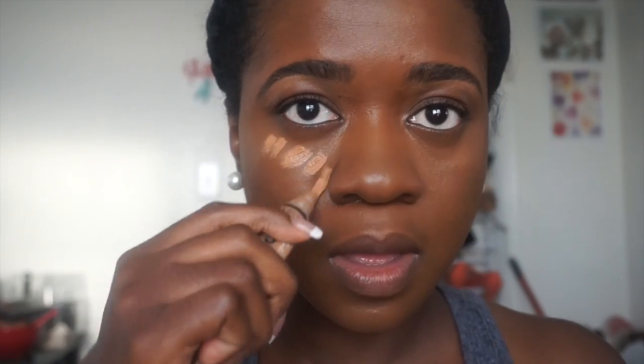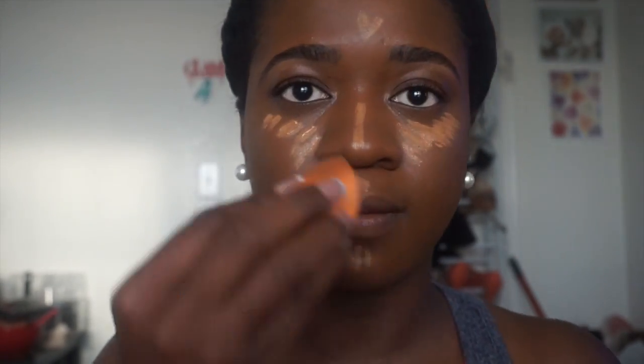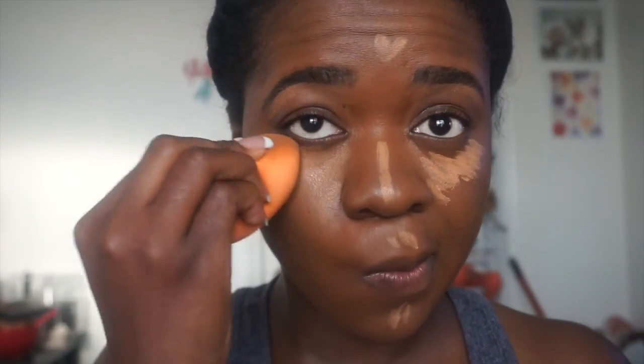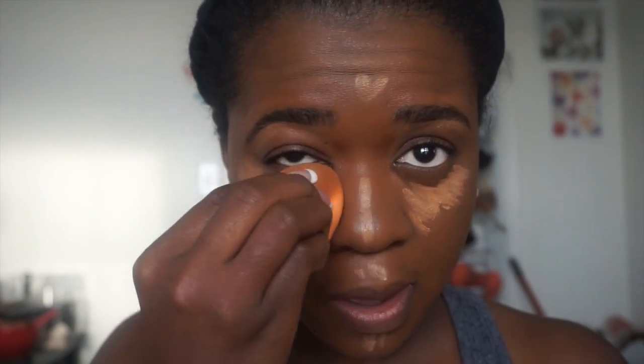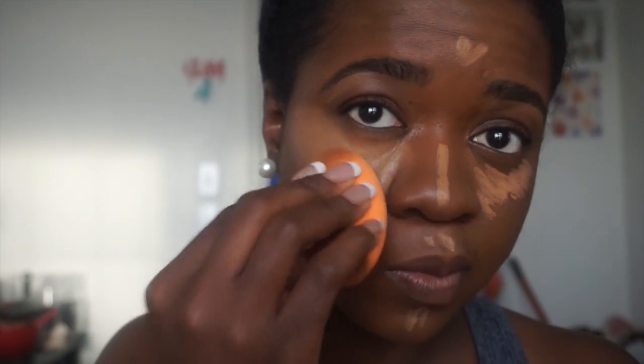So now I'll be adding my second concealer, which is the shade Toffee from LA Girl Cosmetics. This concealer is 2 or 3 shades lighter than me. I use 2 different shades of concealers because I don't want my under eyes to be too bright, which results in me looking like a ghost. So I use a darker shade underneath my eyes to have a darker undertone, and then I add the lighter shade on top.